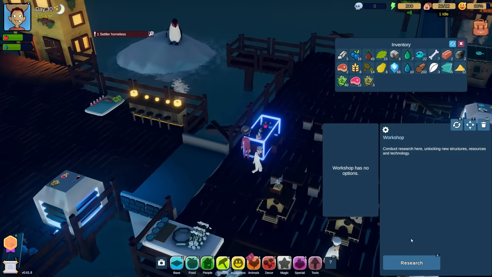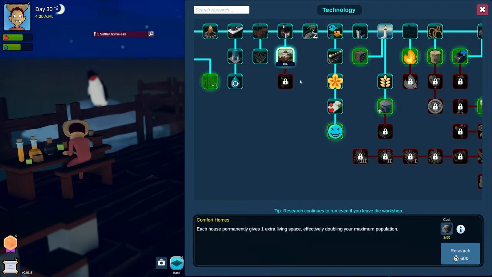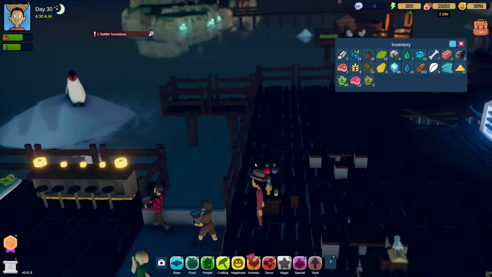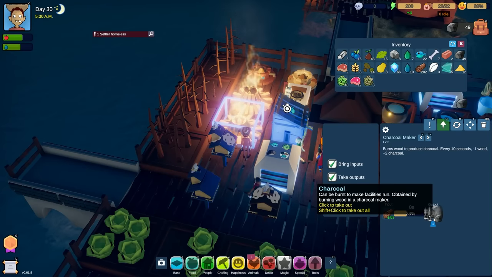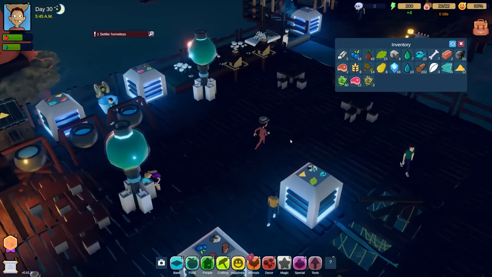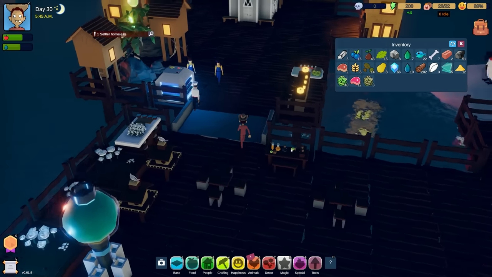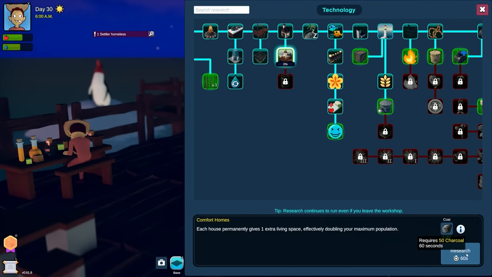What do we need for the upgraded houses? Charcoal? Oh, shoot. We should probably get that easy now. Oh my gosh. Yeah, there's so much charcoal over here now. Like there's so much charcoal already available. Amazing. All right. Yep, go and research that.